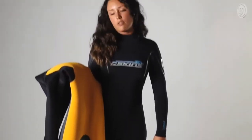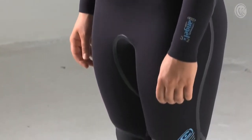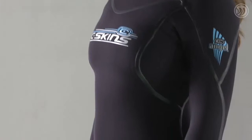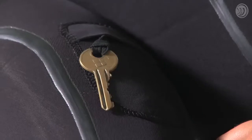In the entire front panel of the Angel, you'll find the exclusive Seaskins Firecore Polypro lining, which is great for keeping you warm in those winter surfs. Going down the suit, you can see that the Angel has been designed with minimal seams. Less seams equals more stretch. Duraflex knee pads curve around the contours of your knee, offering superb abrasion resistance. If you need to stash a key, the Angel has a very useful external key pocket.